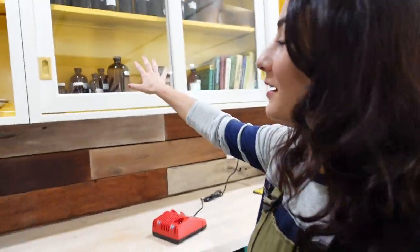You guys are getting a sneak peek of the apothecary — it's not done yet, but it's getting there. The upper cabinets are starting to go up; these are glass, and then we'll work on the bottom ones. That's a little bit better and hopefully a little bit quieter in here.